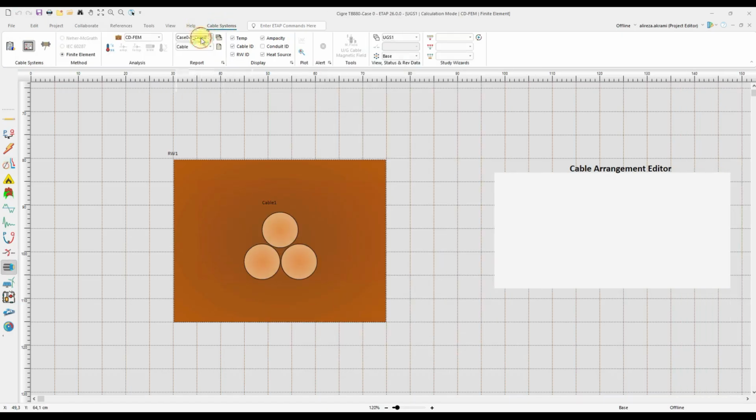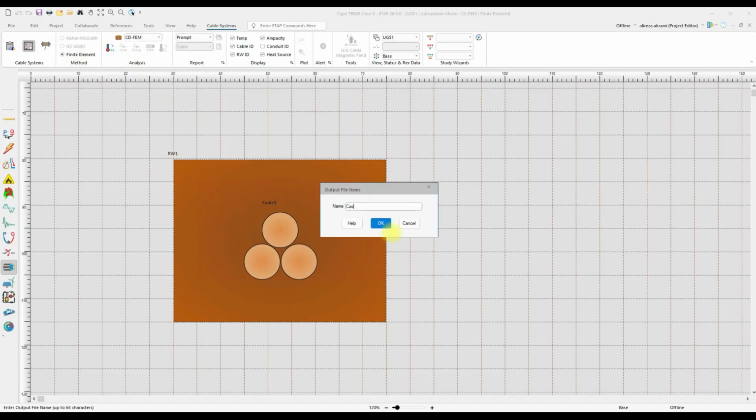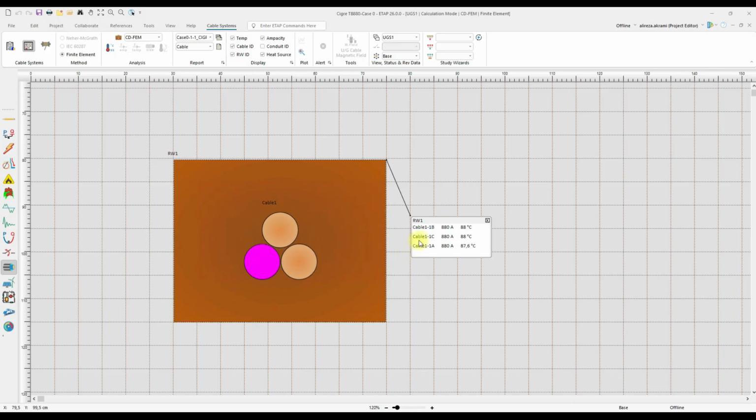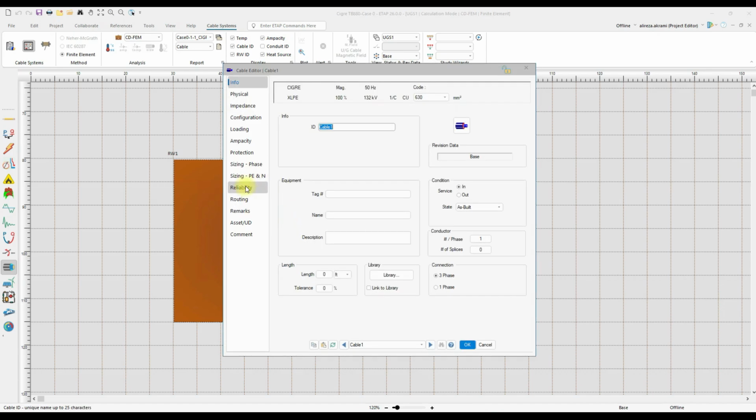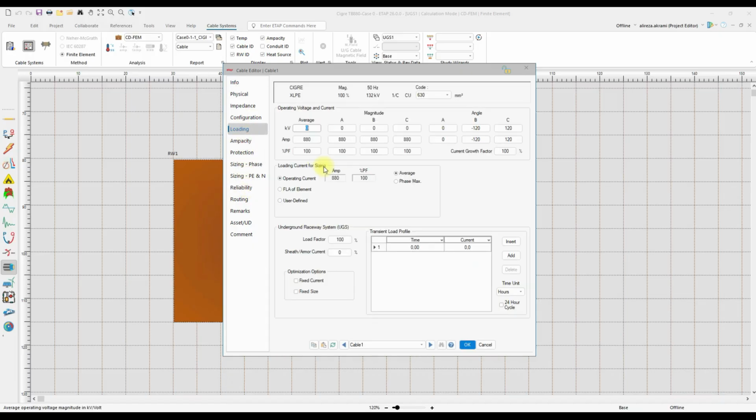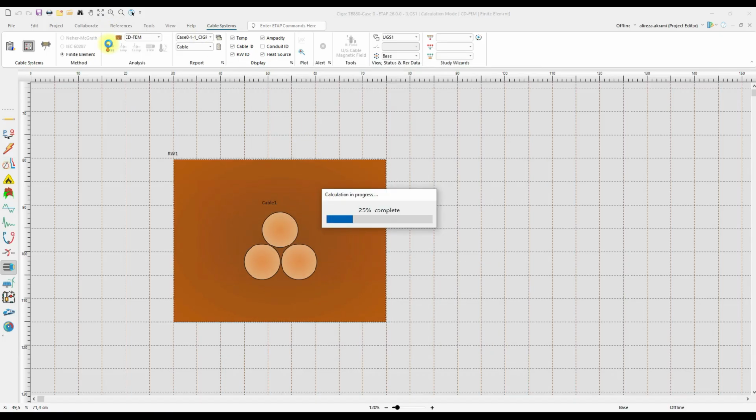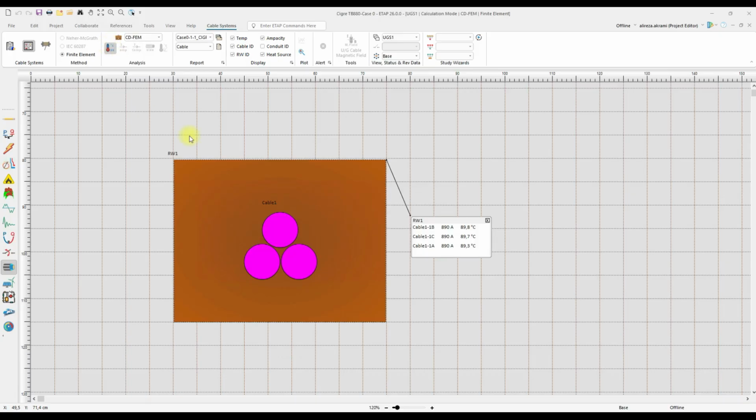I go back to the study mode. Let's give it a new report name here, like case 0-1-1 CIGRE. Okay. Yeah, so here we are at 88. So I need to increase the loading a bit. Let's say I make this 890 probably and run the calculation again.